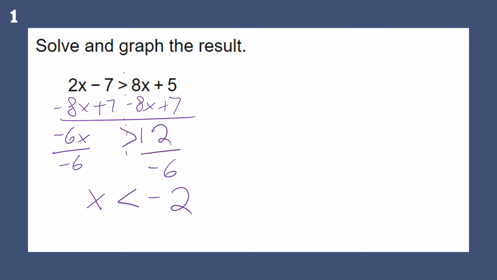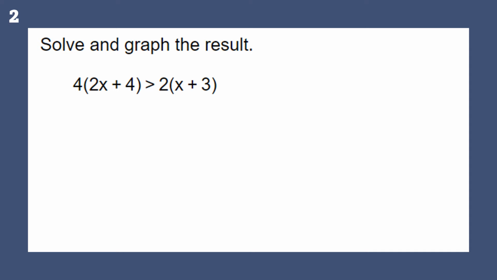And if we were to graph that result, we just want a number line with our key point being negative 2, and then we want all the numbers less than that. So there's two ways you can write it. You can write it with an open circle and shade less than that, because that's the direction of less than, the left, or you can sometimes see it with a parenthesis right at the negative 2.